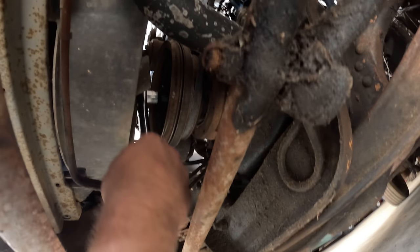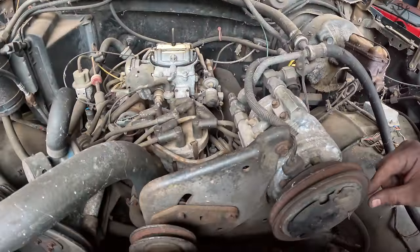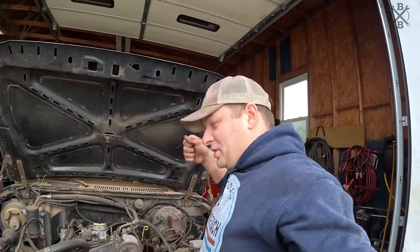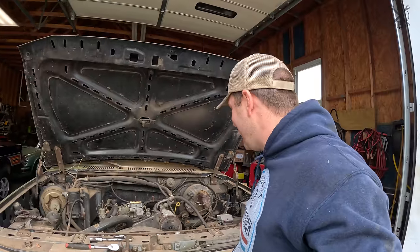Oh, beautiful. So you've seen it many a times. You see just how rusty all these pulleys are, and these belts are actually rusted. It's just never a good feeling when you go to grab a crank bolt and it starts tightening itself, but it moves over smoothly now.